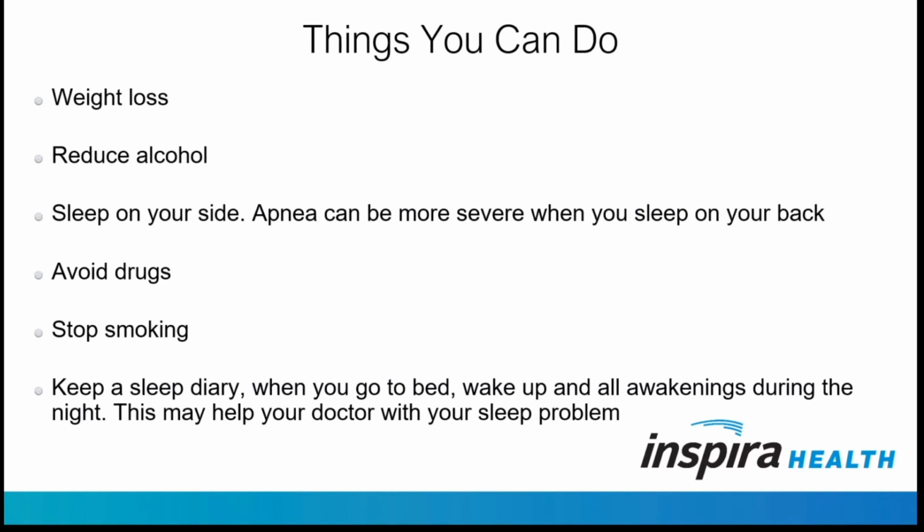So sleeping on your side can help lower the severity. Doesn't get rid of it, but it does help. Stop smoking. And if you're in this meeting, you should have already stopped smoking. Your doctors are going to check and make sure that you have. But what is it related to sleep disorders? It actually is an inflammation. So if you already have a restricted airway, that smoke is going to inflame that tissue even more and block off that airway even more.